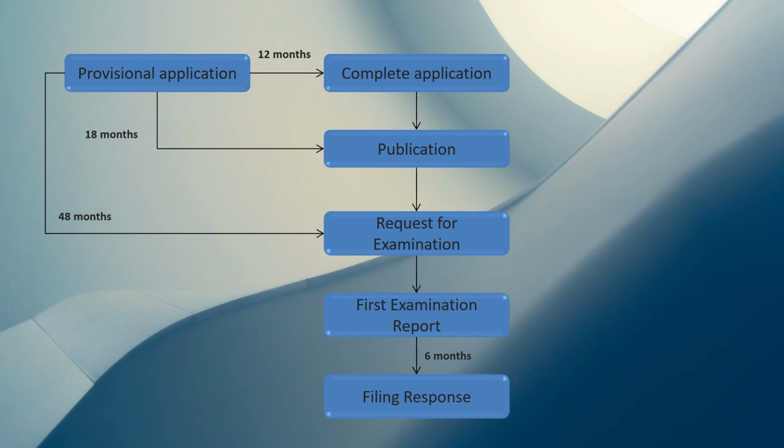So at this stage, you will receive the first examination report, where all the objections will be stated. Now what will happen? Once you get this examination report, from that date you have up to 6 months to submit a response to the examination report, which is known as the first examination report response. In this response, you take each of the objections which the examiner has raised, and you prepare a proper response to it.